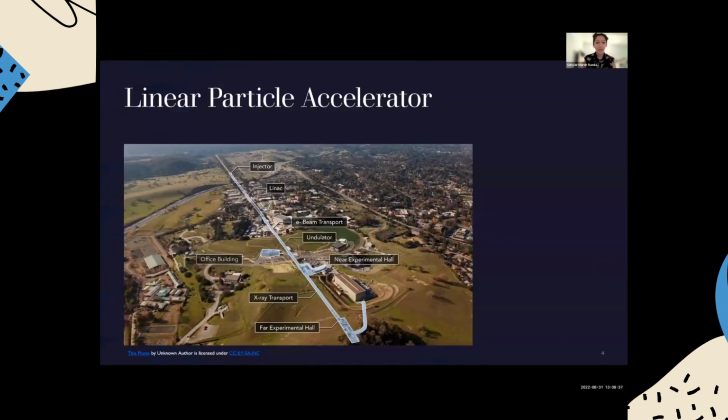So first off, what is a particle accelerator? Basically it is a machine in which they launch particles really, really fast in order to create X-rays that are then used for a lot of applications, especially in the fields of chemistry and medicine. So they're really important and really useful for all these awesome advances in science.